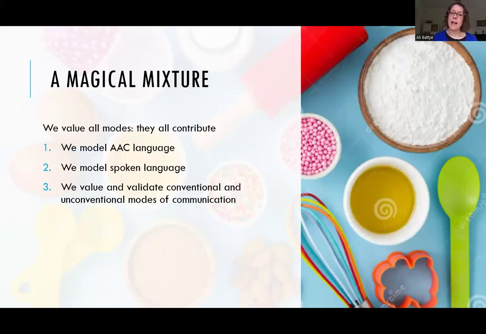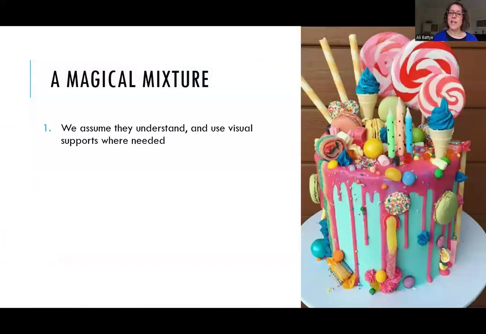And we value and validate conventional and unconventional modes of communication. So all of that multimodal communication we're going to be interested in. We assume that a child does understand, but we can use visual supports where needed. And AAC on an iPad is an amazing visual support to use.